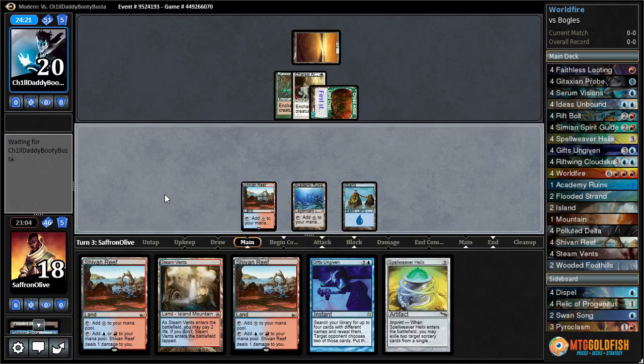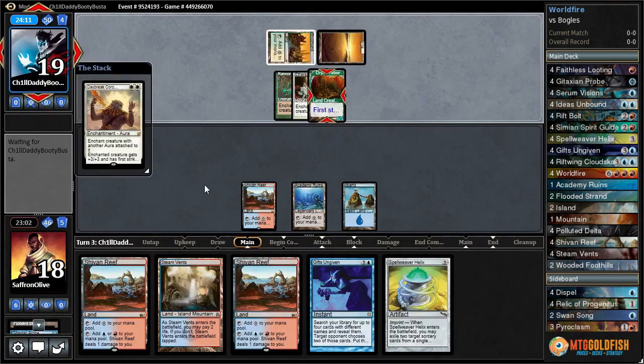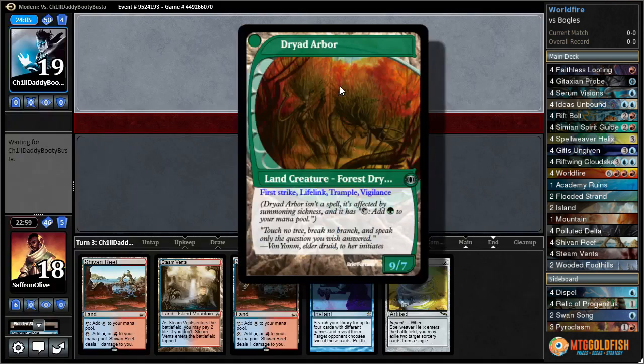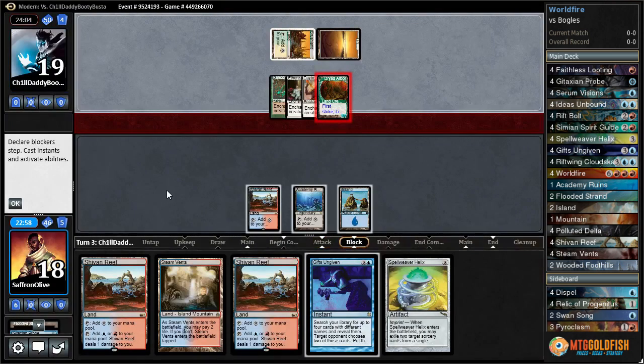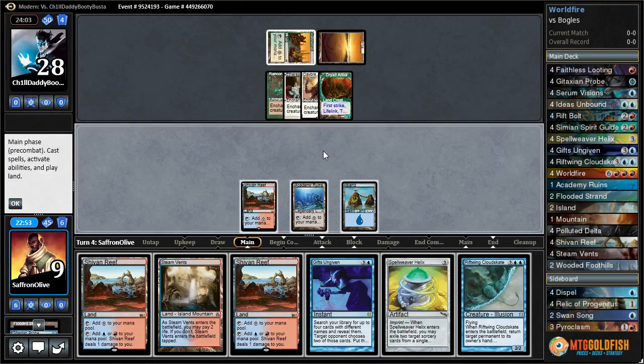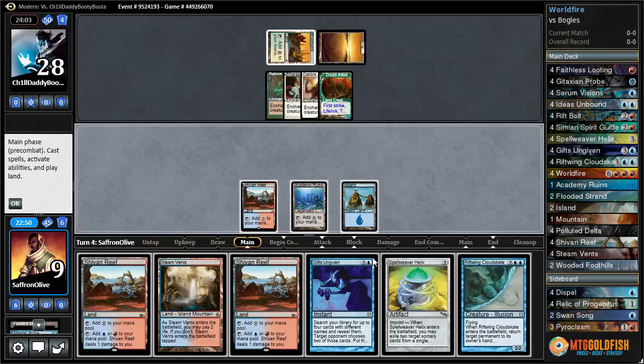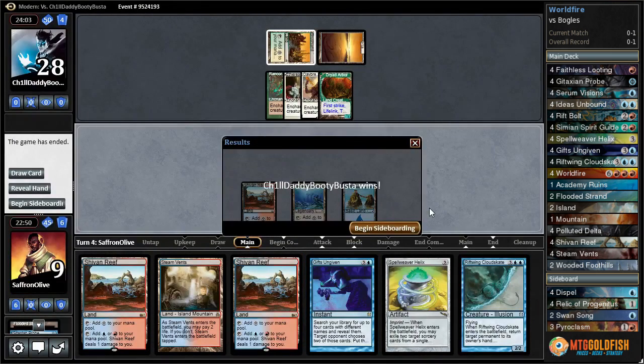Alright, pass the turn. Oh, how much damage can they do to us? A ton? We don't have any way of killing that Dryad Arbor. They're going to put a Daybreak Coronet on it. Yup. Attack us for 9. Yeah, we're going to die to that Dryad Arbor. Oh, and we can't even cast Cloudskate. That would have been the nuts. Alright, that does it. Too slow.